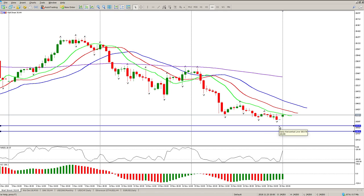For today, I think the DAX, European, is looking a little bit confusing. We've got quite a bit of noise on Brexit, probably more positive than negative, so that may just drive the European markets up. But then we have France, where they're rioting and killing each other over petrol prices and a couple of other things. So that political tension could very well spill over into Europe as well, which would affect it negatively.